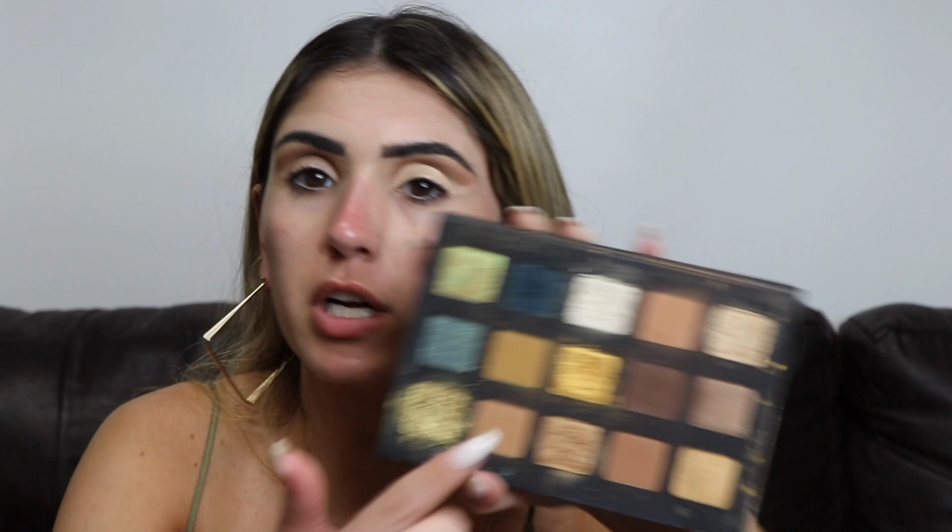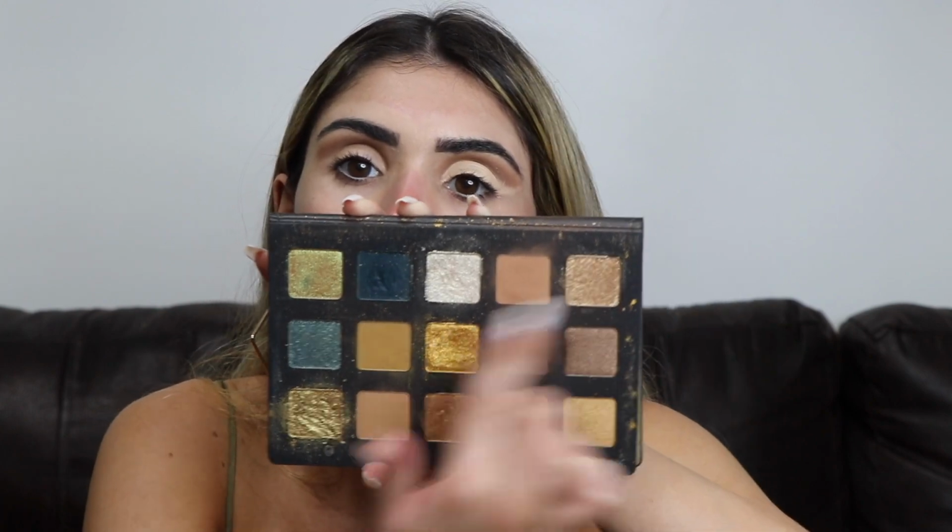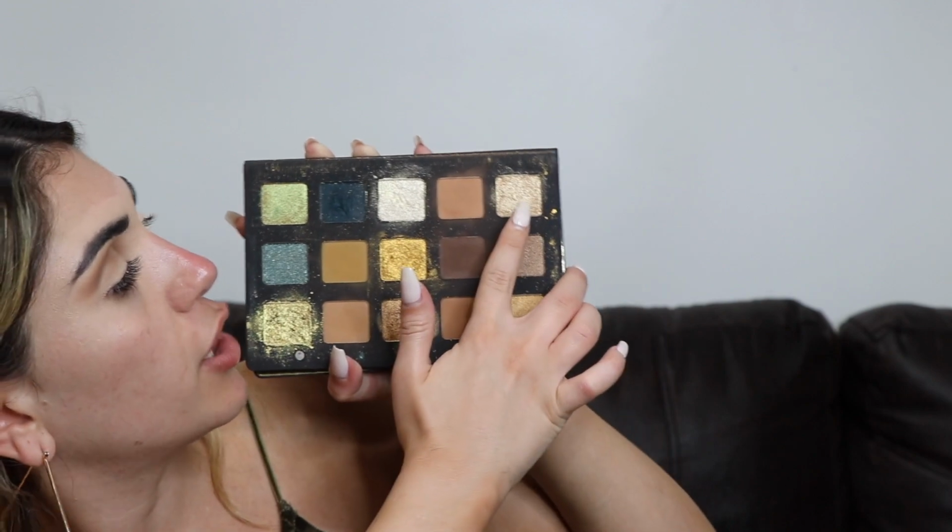Okay, so next thing I'm going to do is go in with my Natasha Denona palette. You can have the choice of doing glitter or matte on your eyelids for the cut crease. Like I said, when you do a matte shadow, I for sure would use the concealer technique. You can go in with a flat brush and just pack it on top exactly where you cut it. But for now, I like to do glitter or shimmer cut creases. I'm going to go in with one of these gold shades in here. I haven't decided which one. Probably this one over here, honestly.